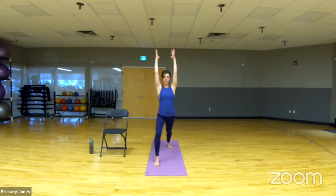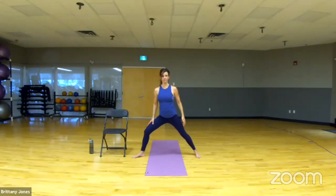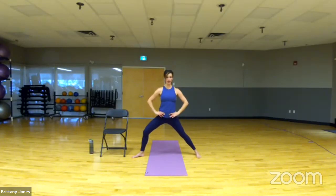Lift the arms as you breathe. Maybe clasping the hands. Maybe gazing upward, creating that back bend. Stabilization in through the legs, the core of the body as you lift into the back bend. Wonderful, gaze comes back center. Arms coming down. Warrior two. Back foot rotates. That nice wide stance, yet centering the upper body.